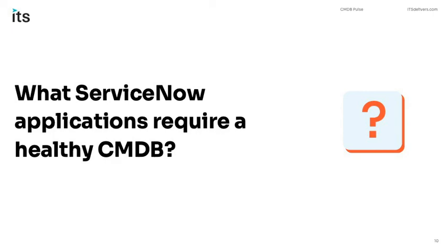If we don't have a healthy, accurate CMDB, then change management is really the 2 worst case scenarios. It's either just a complex change log, which provides value to almost nobody, or it's entirely manual, and in most cases, it's both. So that's change management. Change management really needs the CMDB in order to do its job.